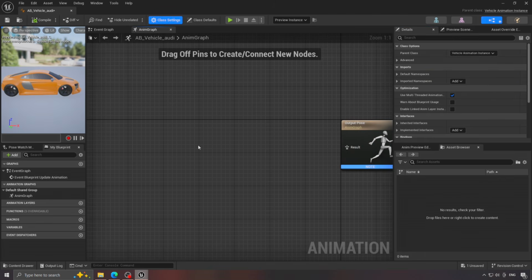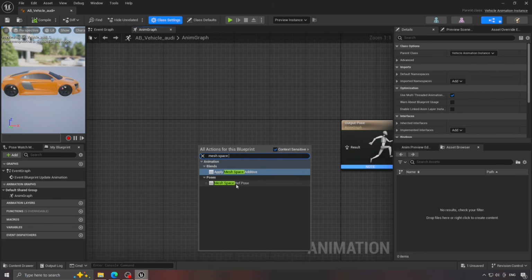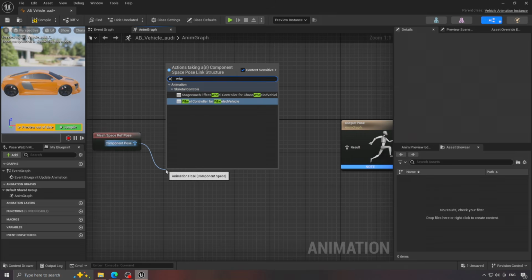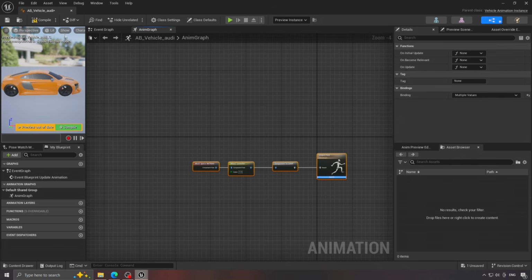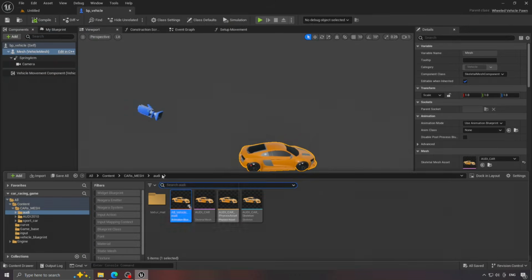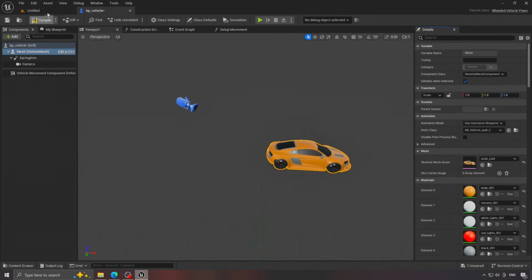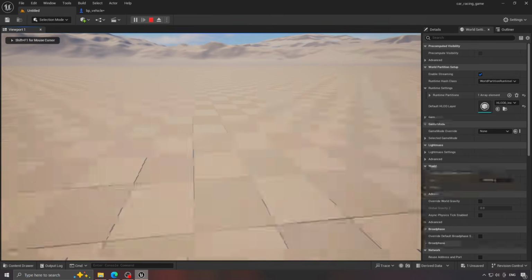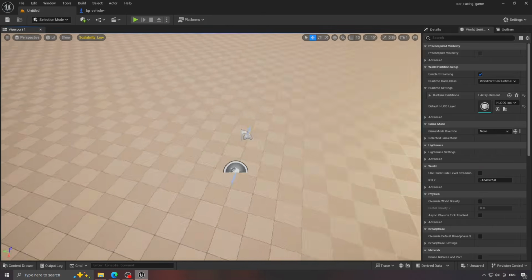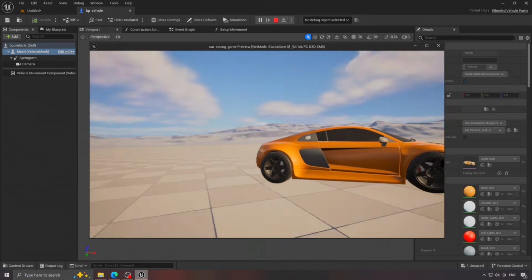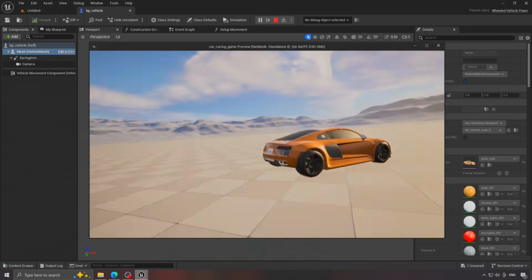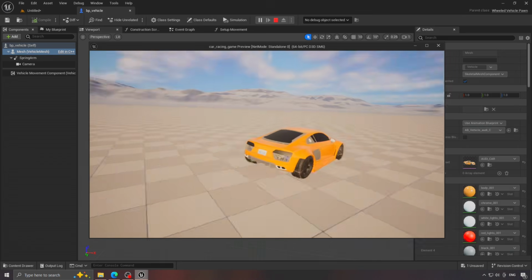Then, connect the node mesh space reference pose to the output pose. That's it. Let's test one final time. As you can see, the wheels are rotating properly and everything runs smoothly.